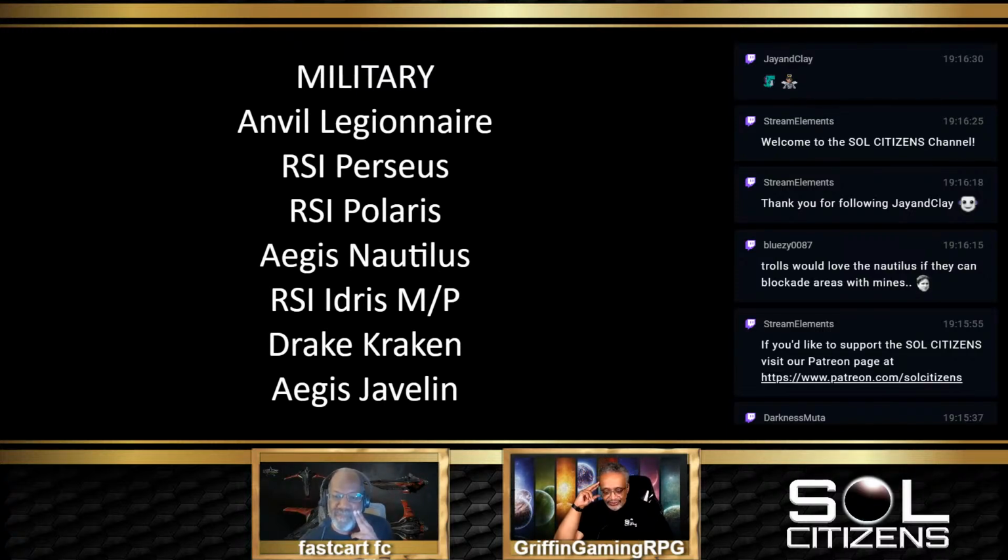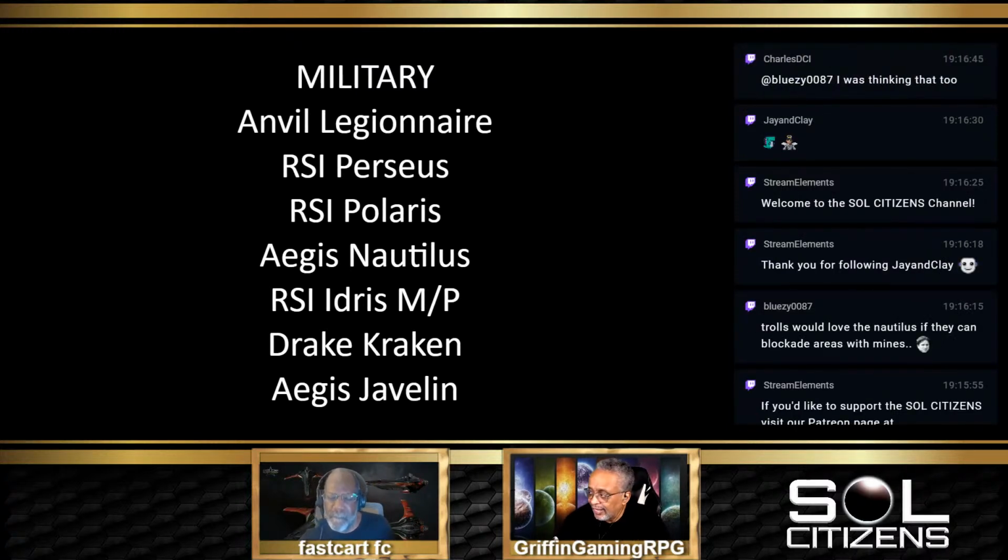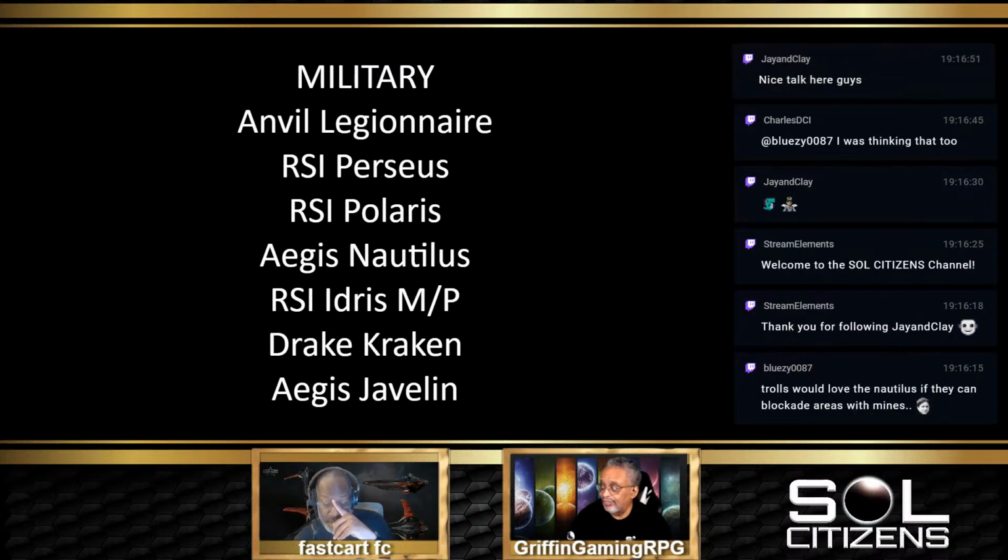Let's talk about this one, fastcart. This is the one we opened this show with today. We looked at some great detail, and people did the dynamic event a couple weeks ago and some people have had a chance to see videos or walk on this ship, the Idris, which is, as you mentioned, one of the older ships that people have been waiting for quite a while.